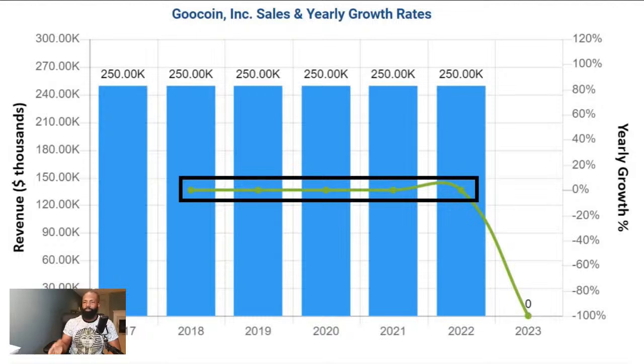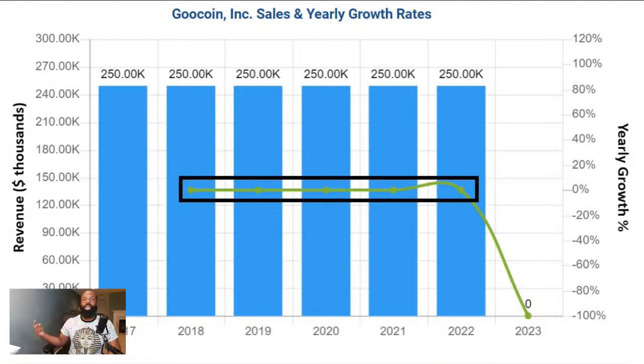I love information. 2021, crypto crashed, did it not? We've been in a two-year bear market, have we not? Look at their sales. It plummeted like the rest of the market. What do we expect? We can't expect the company to make money out of nowhere. I'm not shilling for the company. I'm just giving you facts, analytical facts that you can look up. You go online and go to California, go to their state government, look at their websites, look up GoCoin Incorporated. Remember, there's two.